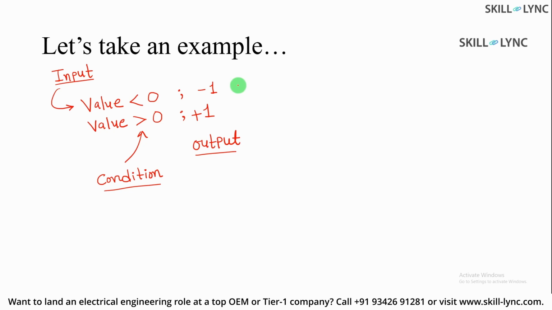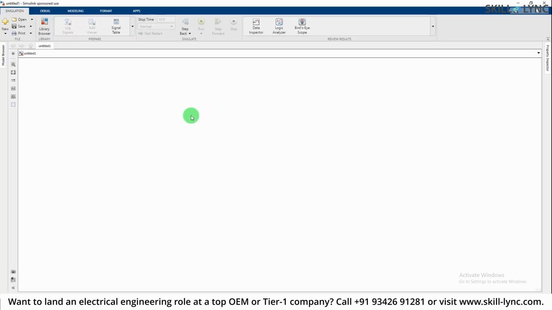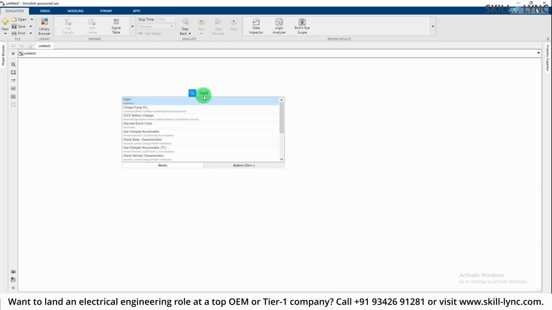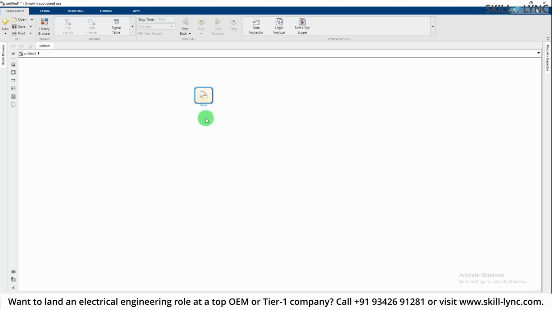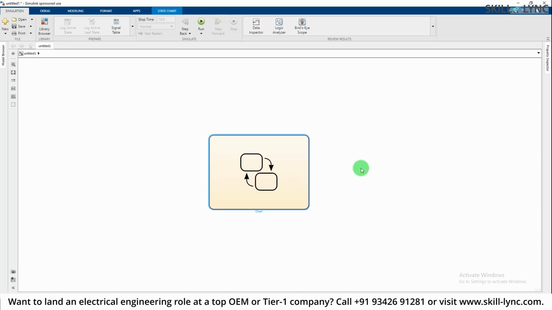So let us take a blank file. Let me show you how we can actually create a finite state machine in MATLAB. Here what you see is a chart, and this is how the chart will look from a block point of view. Once you double click on the chart, it is going to enter into a different domain.